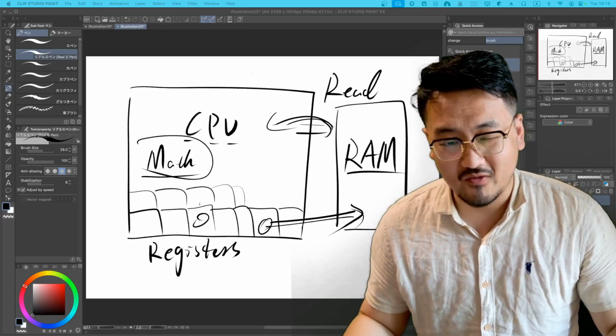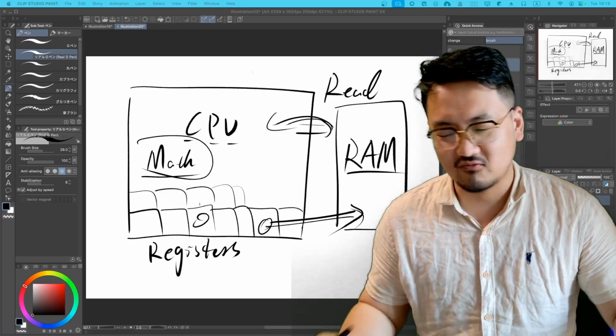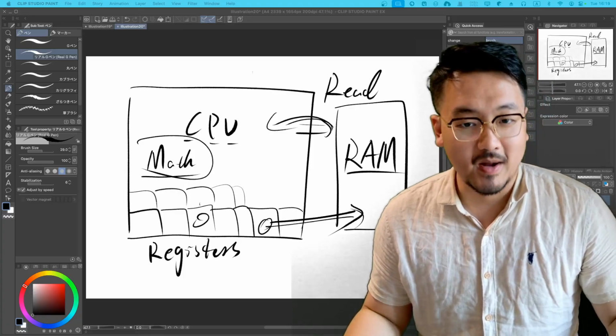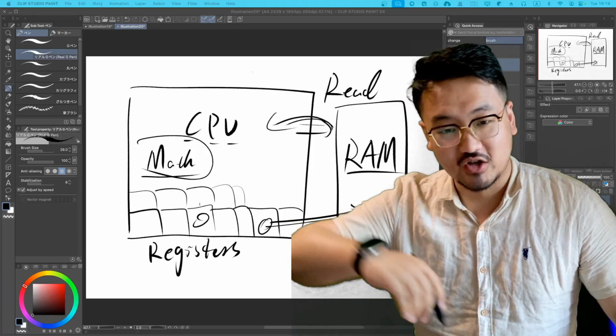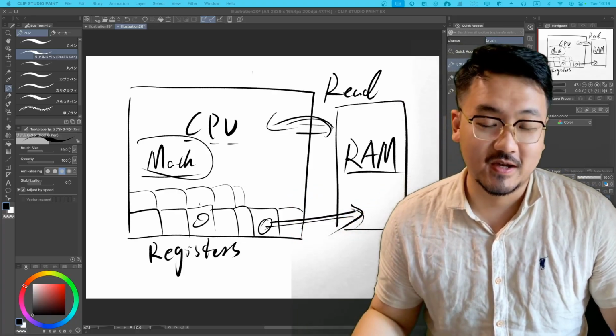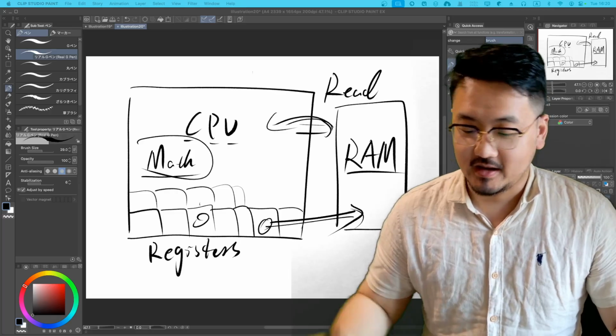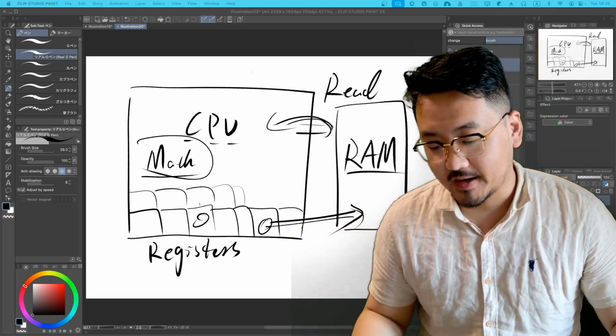So it's really rough. It's not a 100% accurate description, but I just want to give you a rough sketch of how things are done at the high level as well as the lower level.